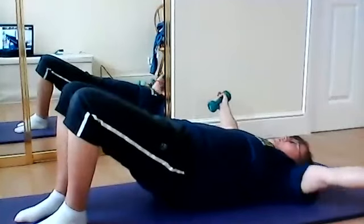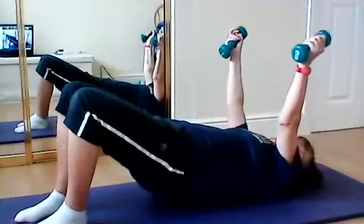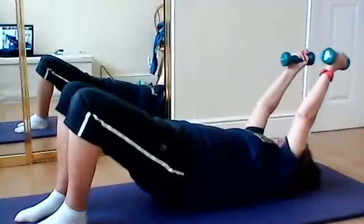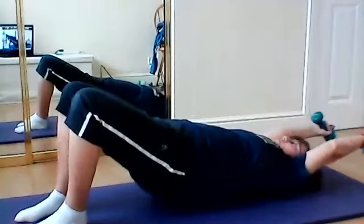And bring your arms back up. Relax your shoulders, breathe it in. Take them straight over your head. Breathe out, a single or double arm. Hold it.